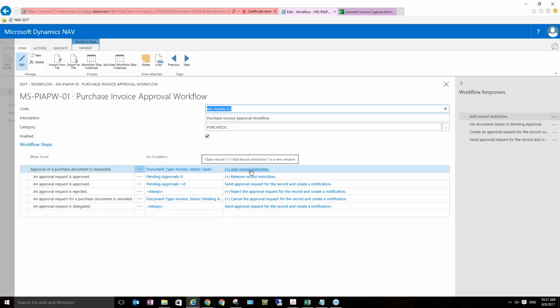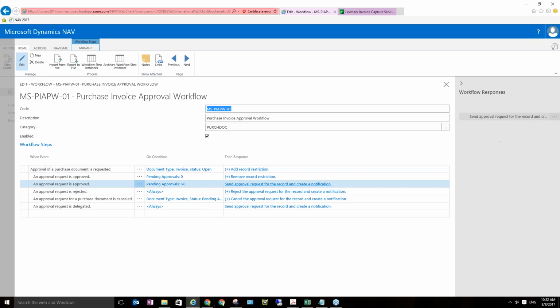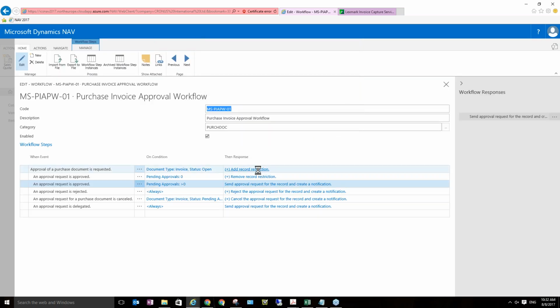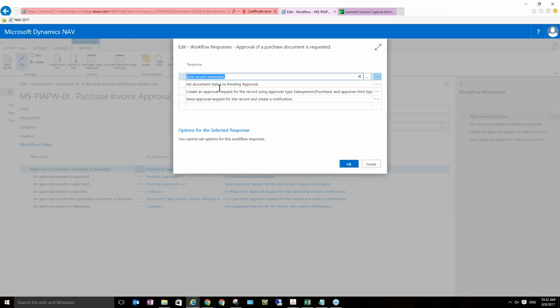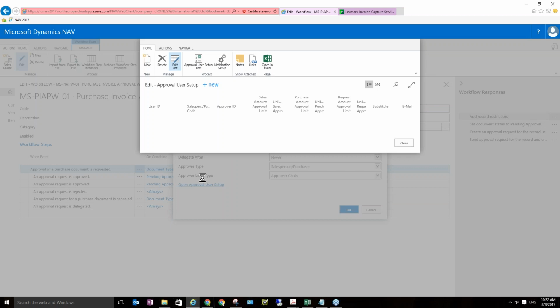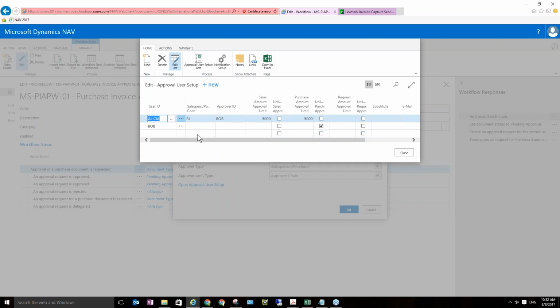The second one I created was an approval workflow, where I have set this invoice to go through a chain of approvals, and I'm also having spending limits. So when this invoice is first sent to approval, it will go to Alicia, but Alicia only has a spending limit of $5,000. This invoice is $14,000, I believe, so it will go to her supervisor or manager or the department head, which is Bob in this case, and he can approve this invoice if it's less than $20,000. And if it's over $20,000, it goes to his manager and so forth.